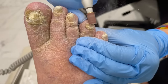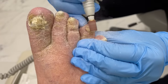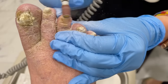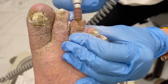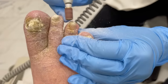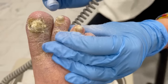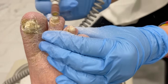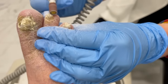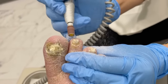Trick with the Dremel is you gotta go real slow, stay away from the skin. We don't want any abrasions, especially for somebody on Xarelto. And all this, maybe go home and soak the feet tonight and really just give them a good bath. Get in between the toes with a washcloth. We're gonna clean you up as much as we can, but maybe a good 10-minute, 15-minute soak. And then do your own cleanup because there's a lot of debris in the way here.